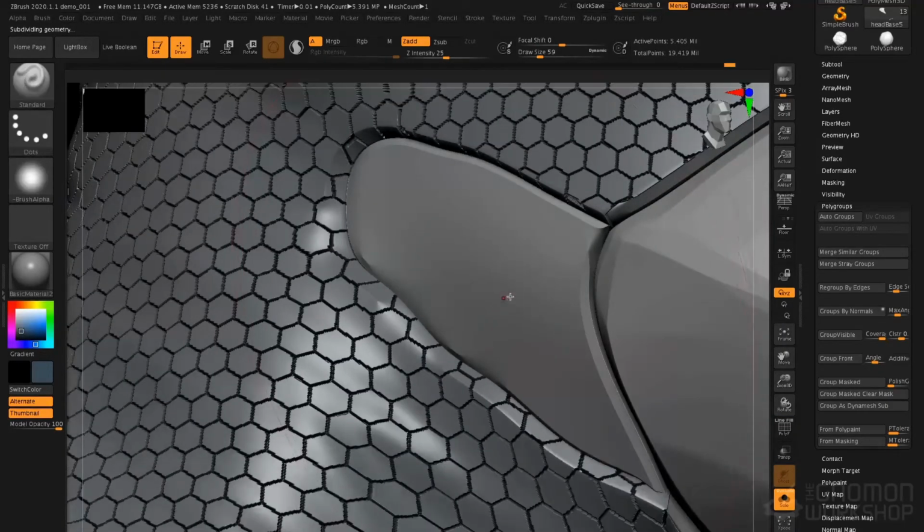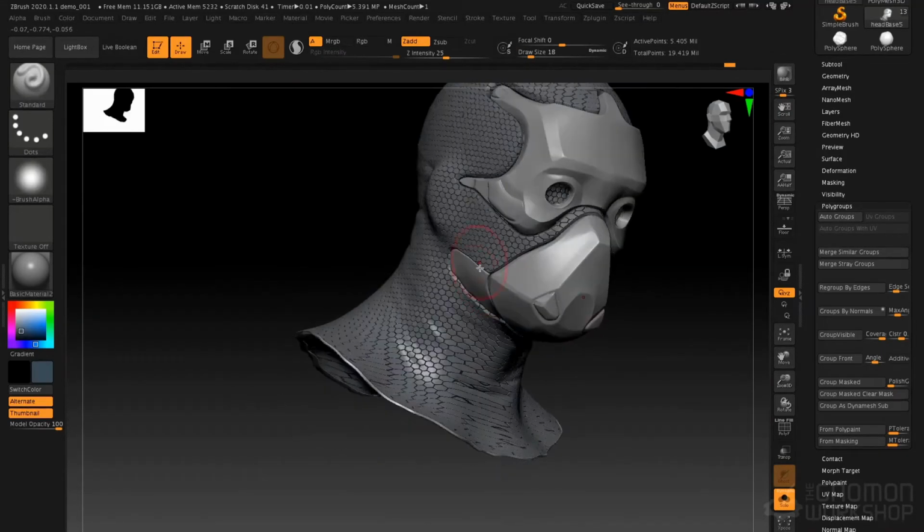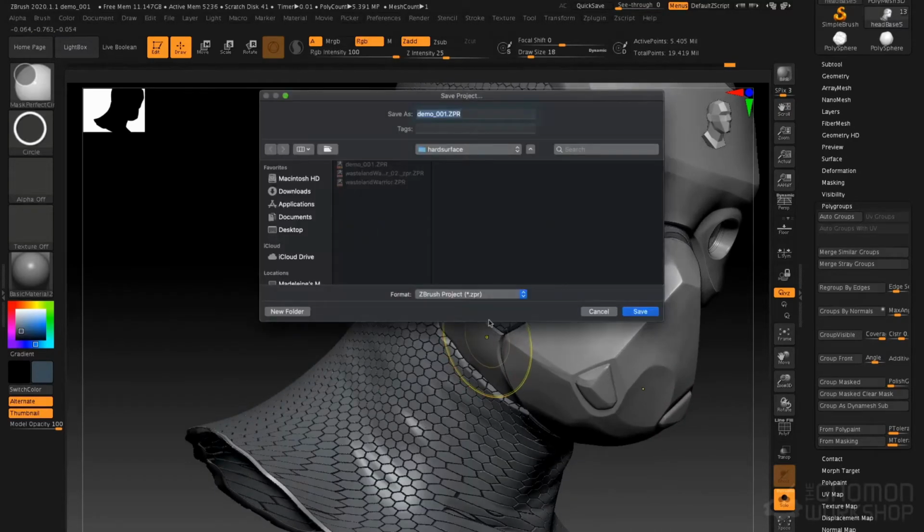And let's go back to the standard brush. And I'm going to save my work while we're at it. Demo 2.